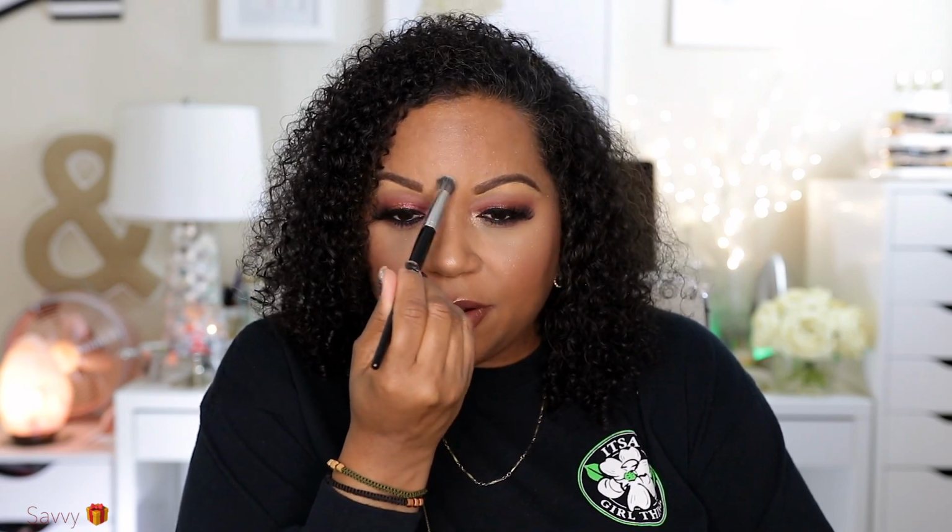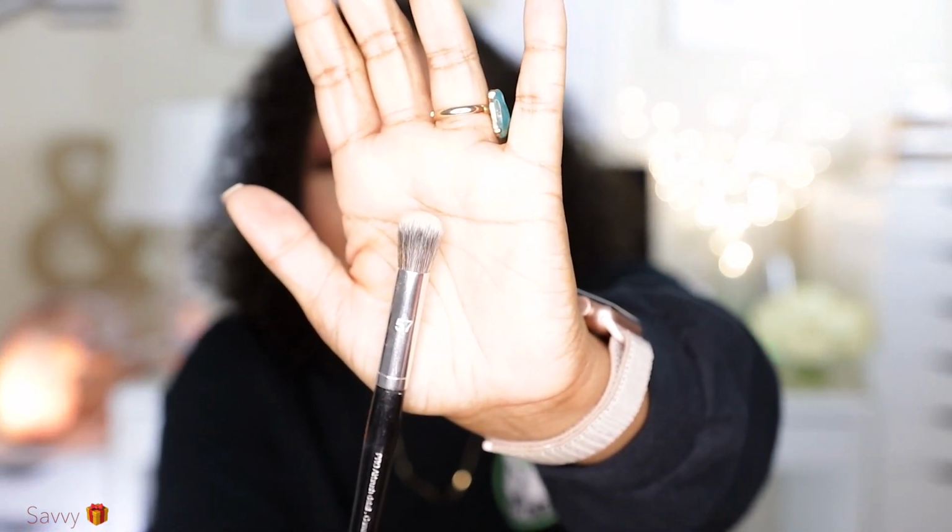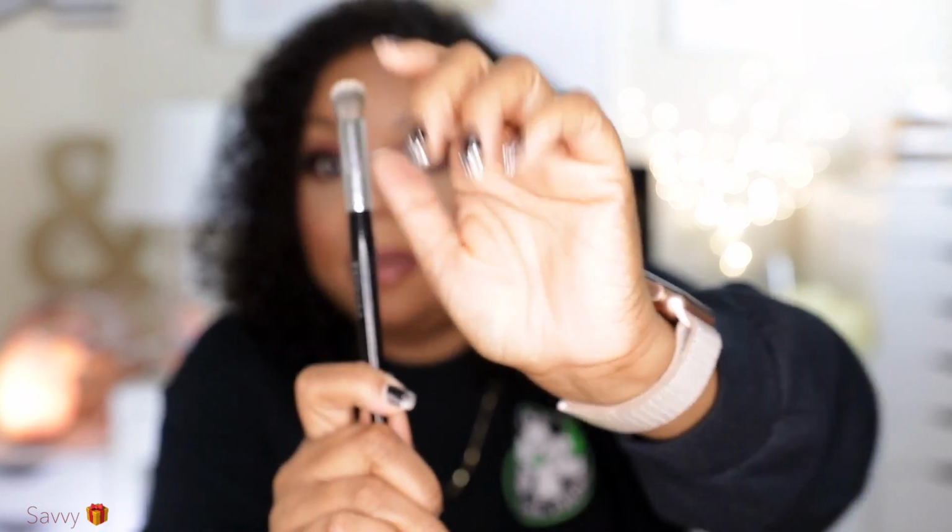And this is really good for really precise application of concealer. So one of the reasons I love it is if I'm trying to get this inner corner, which is hard to get, this brush really can get into that socket so easily, and it is such a nice airbrush kind of brush. It is fantastic. It's amazing. Okay, so I bought this. I have used it, but I did buy this recently, and I just wanted to tell you guys about it one more time.